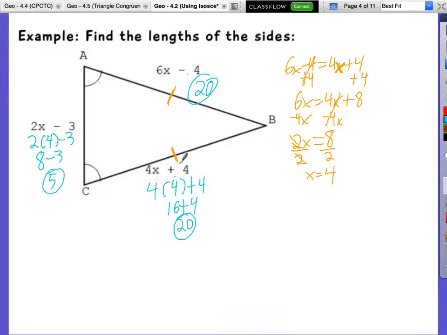Now, if we plugged it into both of these and we got something different for each one, what would that tell us? We did something wrong, we had to go back and check. Abby? I thought they had to equal 360. So that's exterior angles have to equal 360. So all 3 exterior angles have to be equal to 360. But these are not angles.